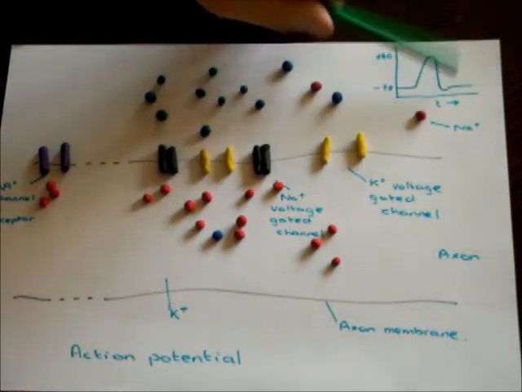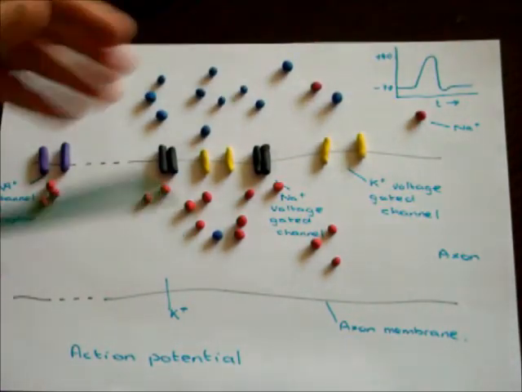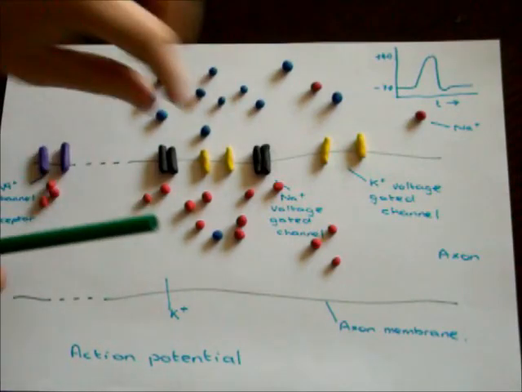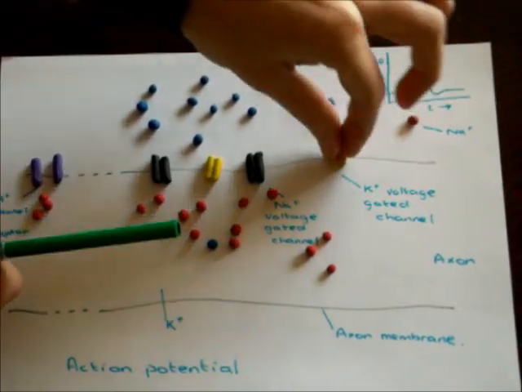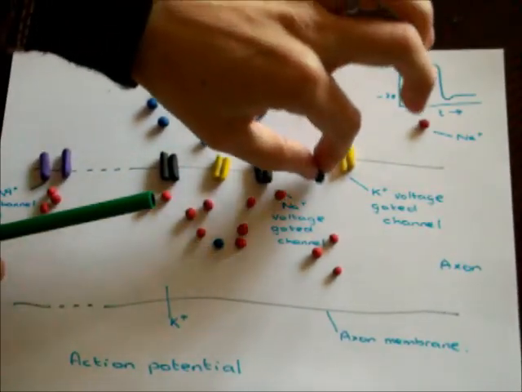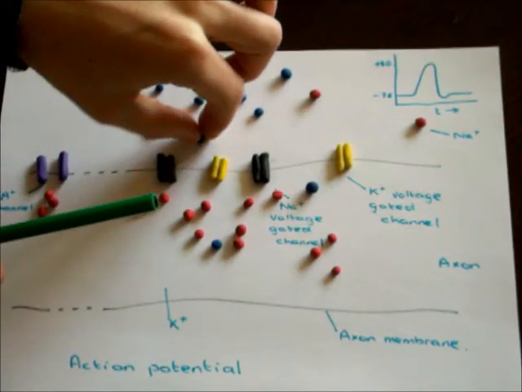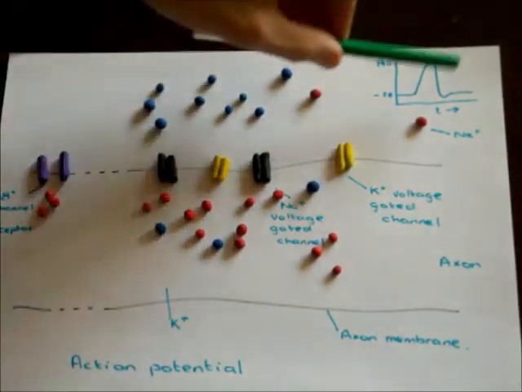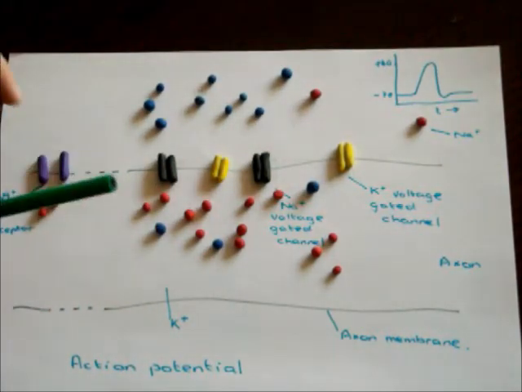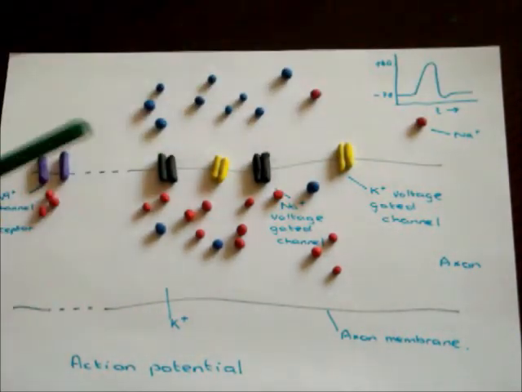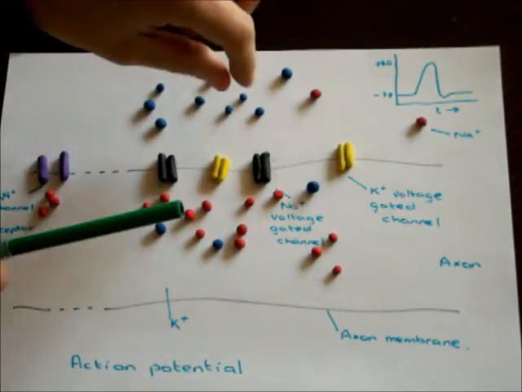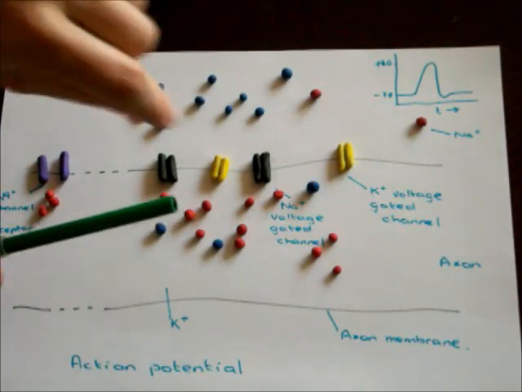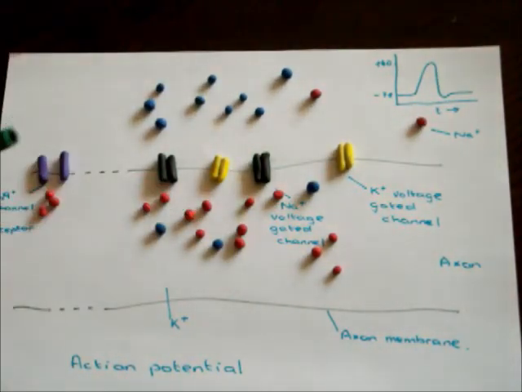To restore the minus 70 resting potential afterwards, the voltage gates shut, so the potassium voltage gates shut, and potassium then diffuses back through the potassium channels that are open in the membrane, and this gradually restores the minus 70 resting potential. After that, it's the sodium-potassium pump and the potassium channels that maintain the resting potential, and that's how an action potential comes about.